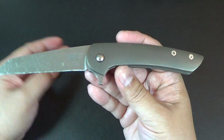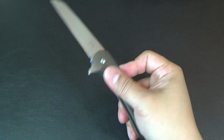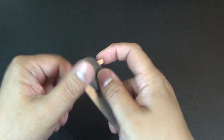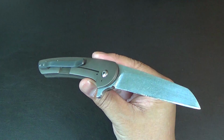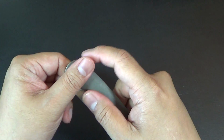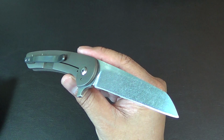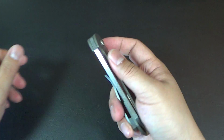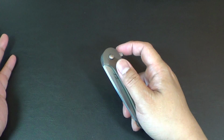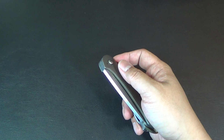And then when I opened it up, I said, oh, okay, that's interesting, and I flicked it open, and this thing flies out just as well as many custom knives I've handled. Just as well, if not better, I should say. It is on GTC bearings, right? Yeah, very solid. Right away, what you guys may not know, when I get a knife, especially for review, I check it out right away.